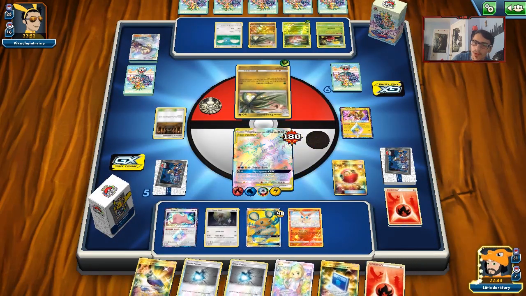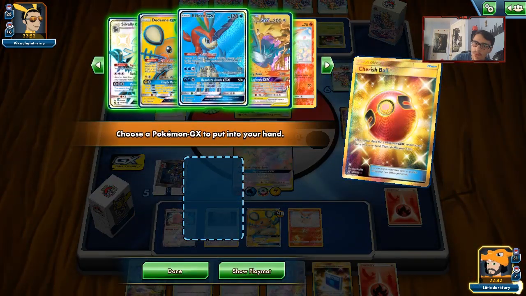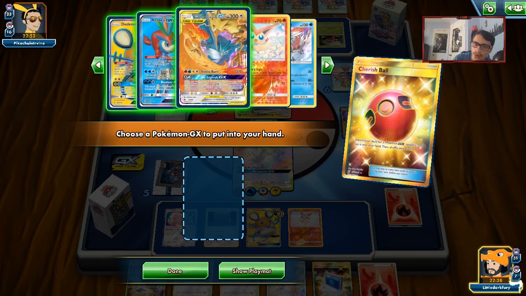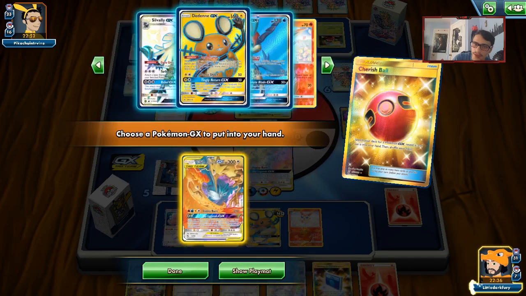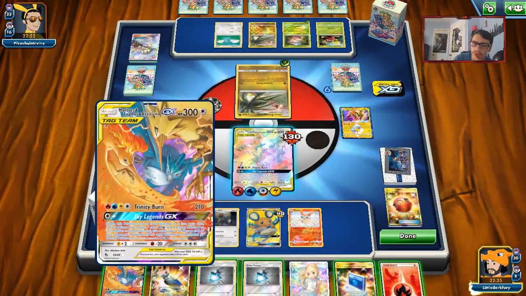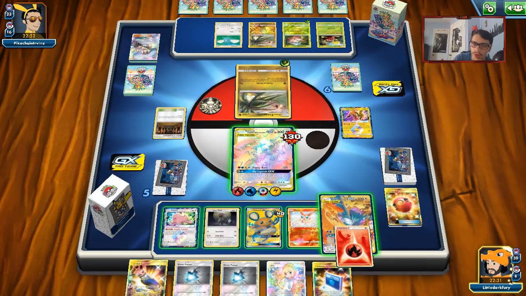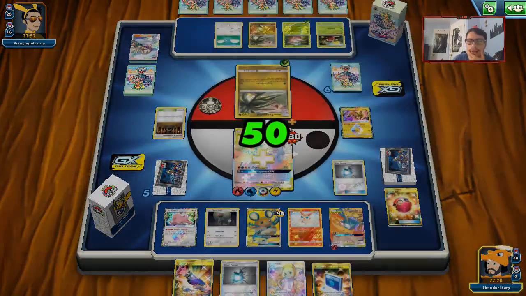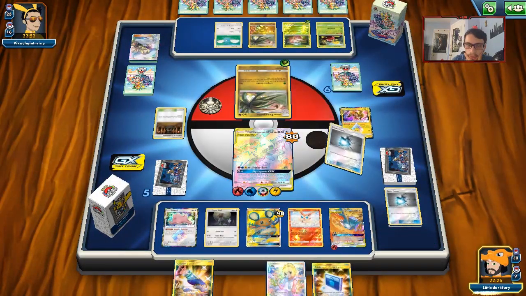Alright, let's Cherish Ball. I could get the other guy here. Could get another RD. I could also just get the Silvally. I think I'm going to get the other Articuno, though. Silvally, I don't really think is as good as this thing. And with Tag Switch, we could do a lot of good combos with it. Yeah, you know what? We could do that. We could actually just attack him. Completely forgot. We might as well play 2. Why not?